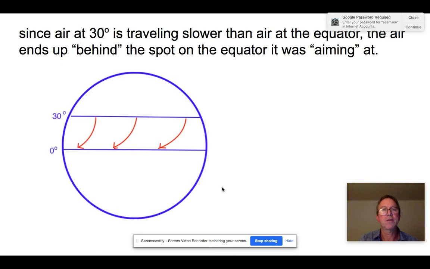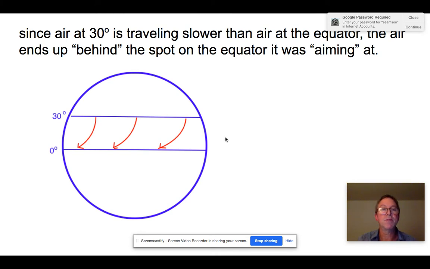So now let's look at the world. That's what we see the winds doing between 30 degrees and 0 degrees. They're trying to move from slow to fast, but let's just say I have a person here and a person here, and I'm trying to throw air between them. Just like that watermelon, the air is going to end up coming in behind the fast-moving person because that person moves this way, and so as the air goes straight, it seems to have this bend to it.